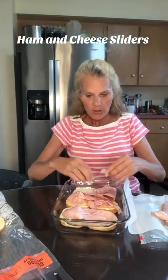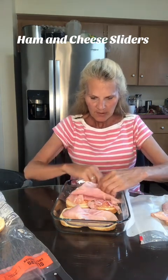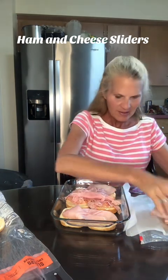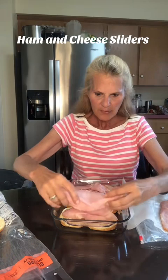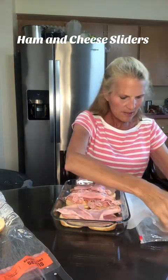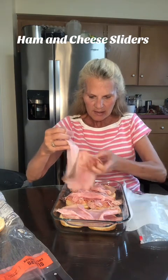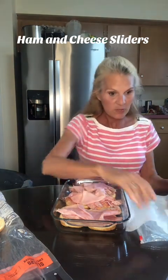I like to open it up a bit when I put the ham on, you know, make it real deli-like. So we're going to go ahead and do that. Get a good and healthy amount of ham on these. And like I said, I like to separate all the slices. There we go. This is going to be good.